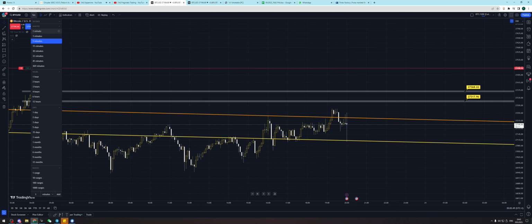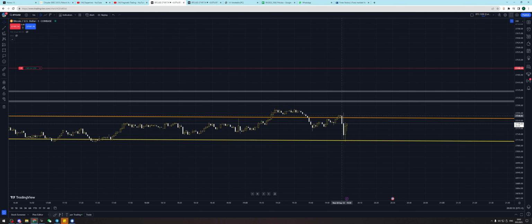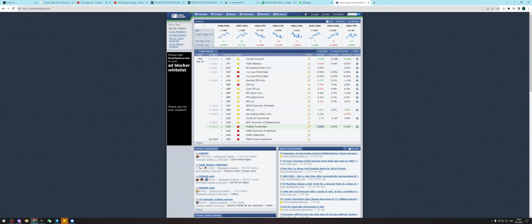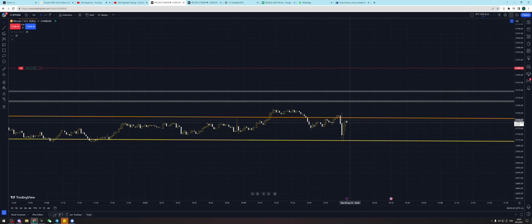So basically, if we go back to the 1-minute chart, you can see that the madness starts exactly at 8 p.m. when the federal funds rates are published. Why does that happen? Well, people are gambling more than they are trading, and people enter longs and shorts here. So people who entered longs got liquidated. When people saw this drop, they entered their shorts, and now they are getting liquidated. And if you ask me, it's totally well deserved.